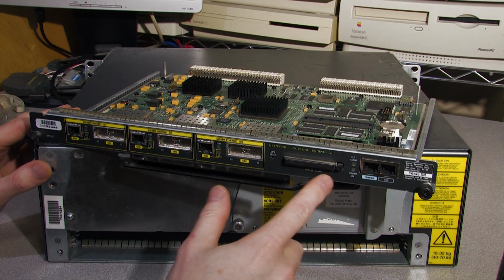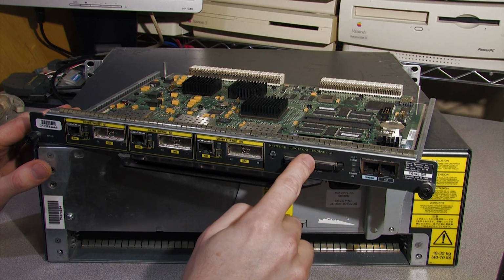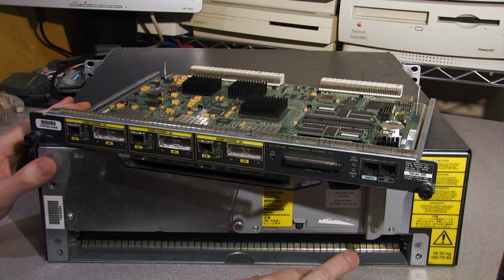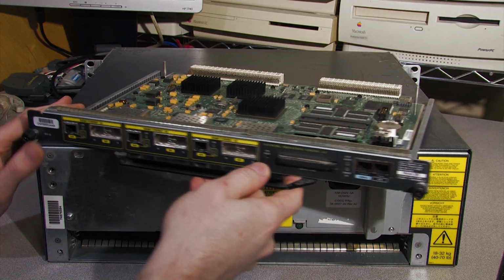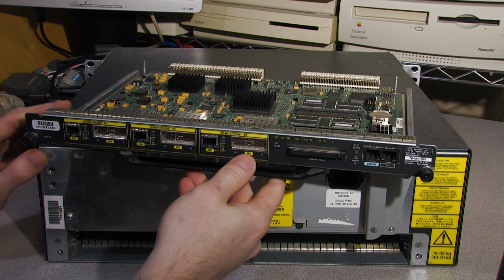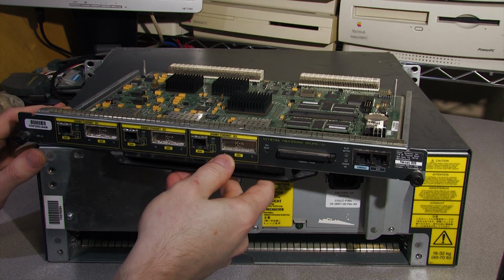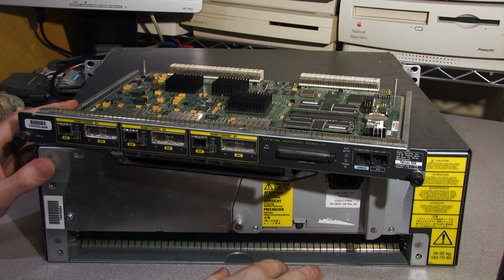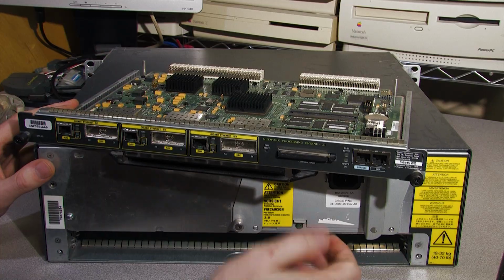Now, because the G1 does have these things, if you were to leave the I/O module that your router originally shipped with inside the slot, I don't know exactly what would happen. I think it might not boot properly. It was so long ago that I did this upgrade to my own router. I'm not too sure if it actually did cause a problem, because the I/O module would have conflicting boot media. So I don't know if the router would know exactly what to do about it.